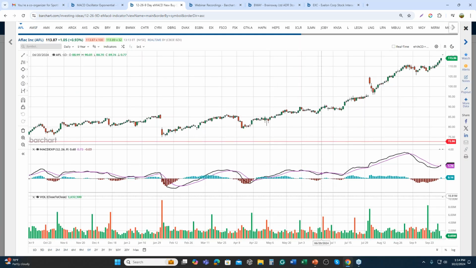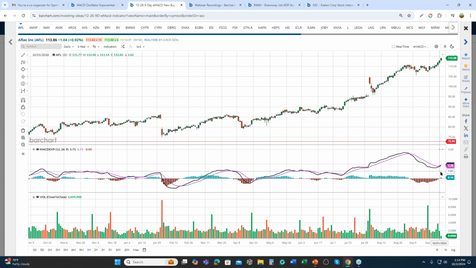Now, again, let's go back to Affleck here because I think it really shows this better. So here you can see a couple of little moments of bearish momentum, but we're still above the zero line and we're in an uptrend. Now, today we got a buy signal where the market has been trading kind of sideways. And that momentum has been negative, right? This kind of sideways pausing action, and now we're getting positive momentum that created that buy signal.